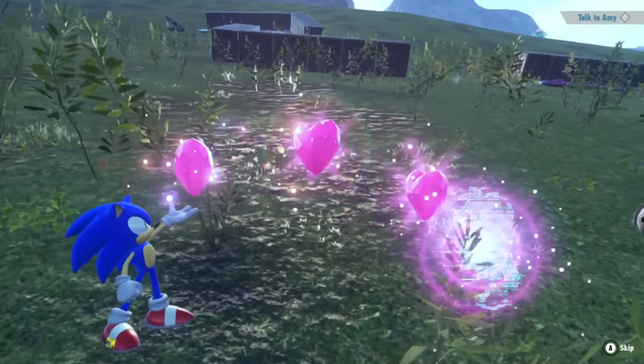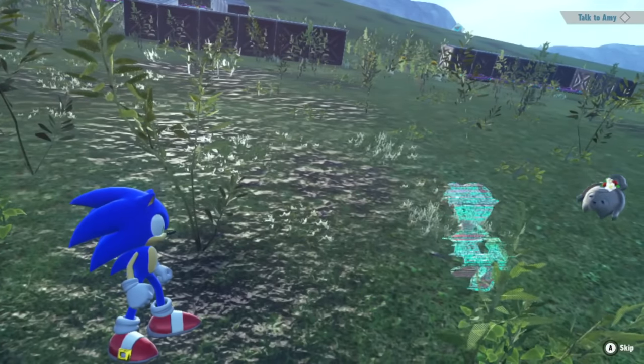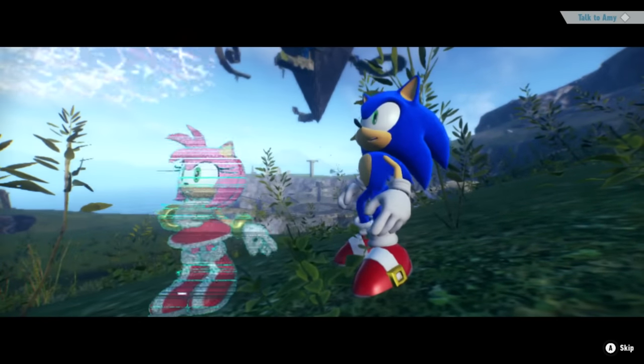It's an interesting way that they made this game. You have to give Amy these hearts to progress, and you get the hearts by exploring the world. But you can't really rush through unless you find a spot with a lot of hearts. Hey, where are we going now? Kind of cool how Amy's digital like this for the whole game so far.